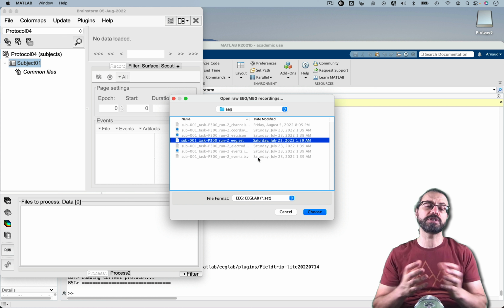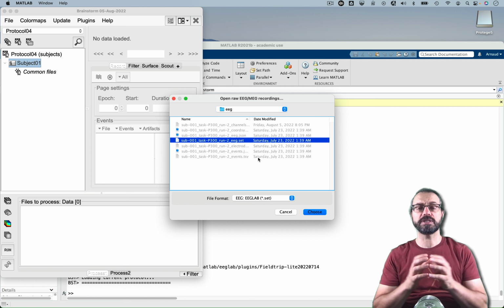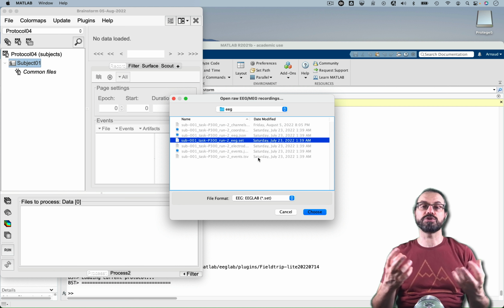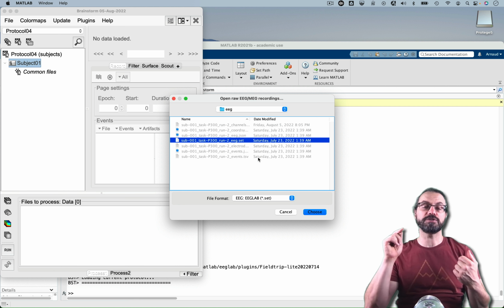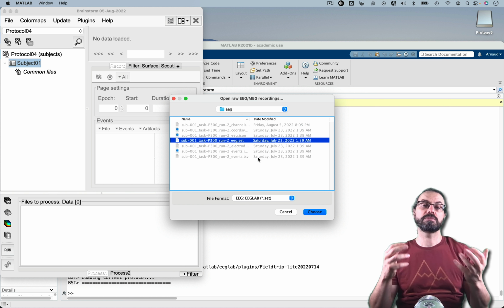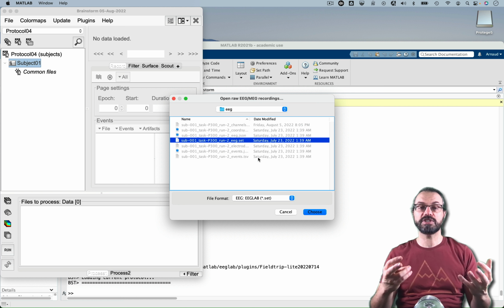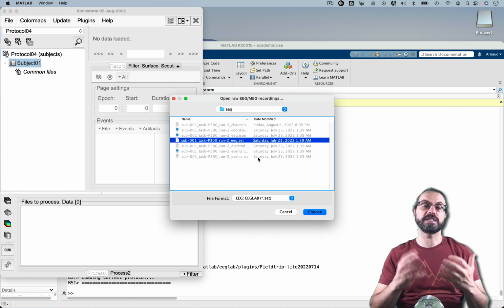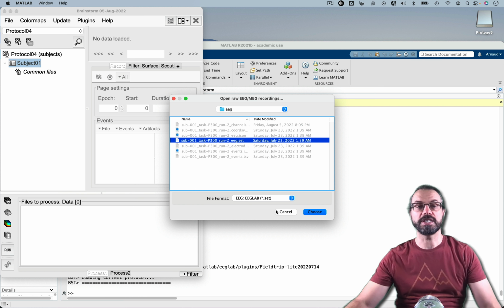This is a P300 experiment in which subjects hear an oddball and standard sound, and also noise sounds. And they basically have to press a button whenever they hear the oddball. So it's beep, beep, beep, boop, beep, beep. The beep is the standard sound, and the boop is the oddball sound. It's a little bit slower, but you get the idea.